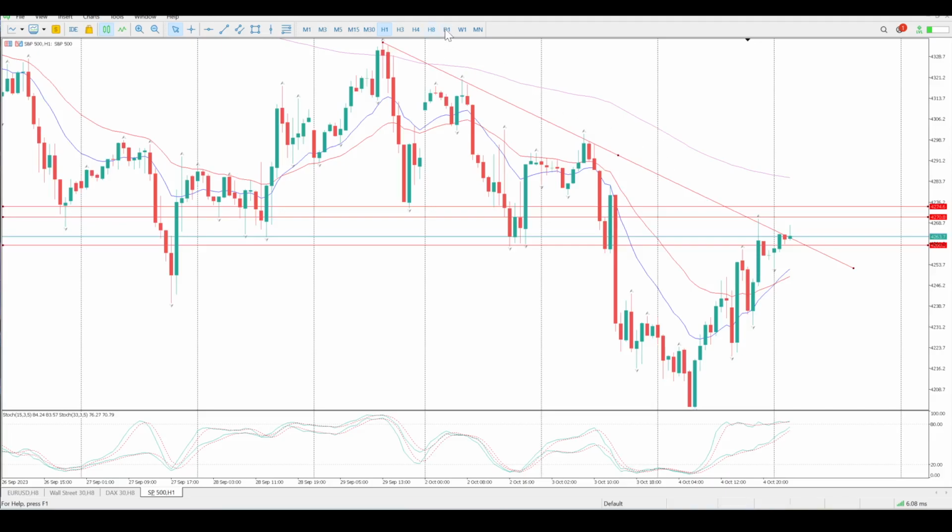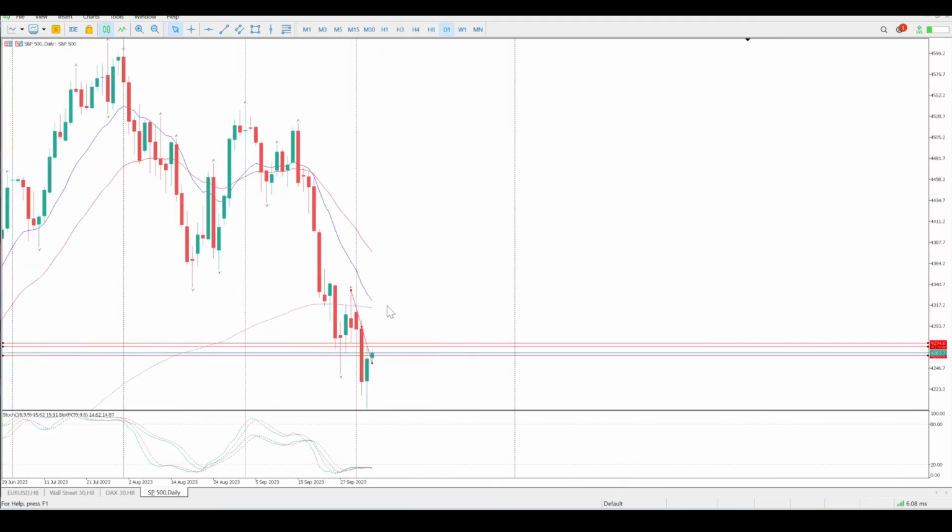And if you look at that on the daily, you're going to see a fairly big inside green bar with divergences, and this from a daily perspective sets up a potential flag or double bottom, but it would have to get above 43.32 for that to happen. So that 4300 comes back into play.